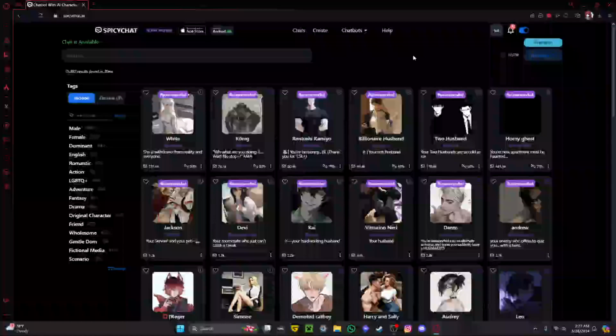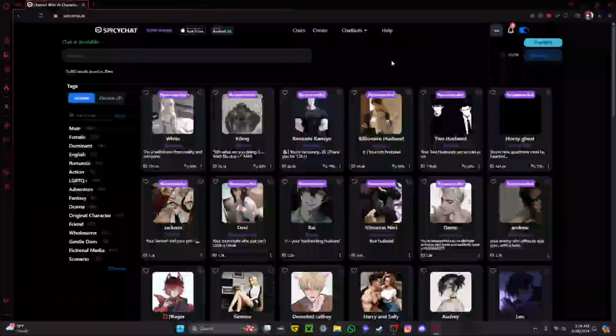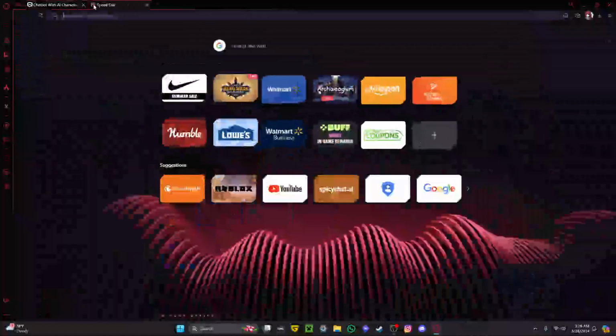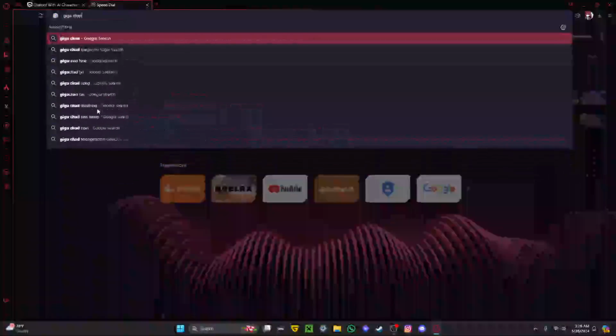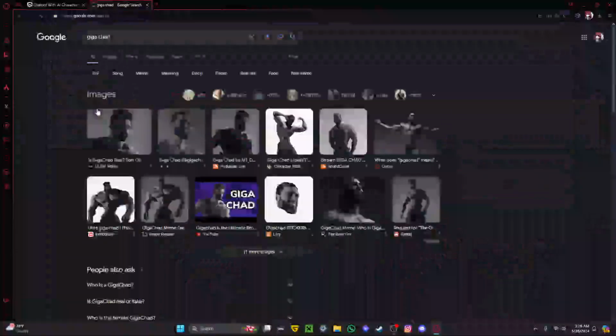And this means you could engage in role plays with bots, like on a physically intimate scale, or you could engage in blood and gore RPs. And while I'm here, let me go ahead and show you how to create a chatbot on Spicy Chat in case you want to do that. Now, because this is YouTube, I'll just make something that is completely SFW.